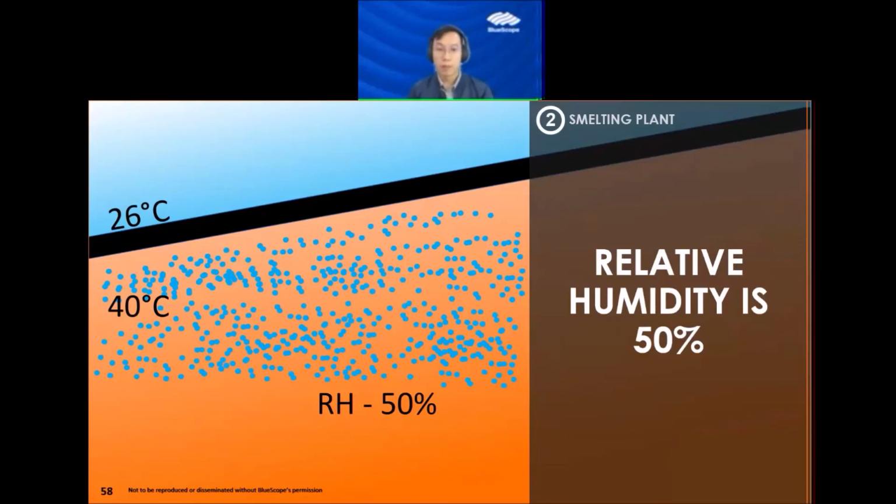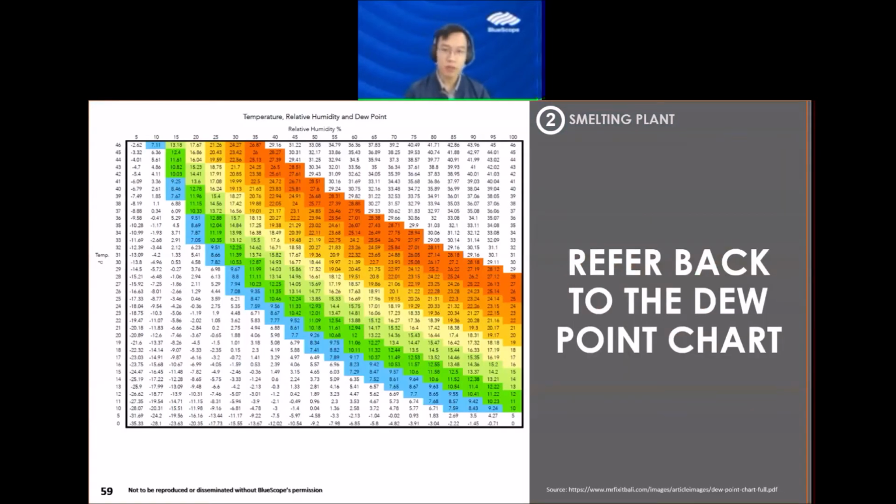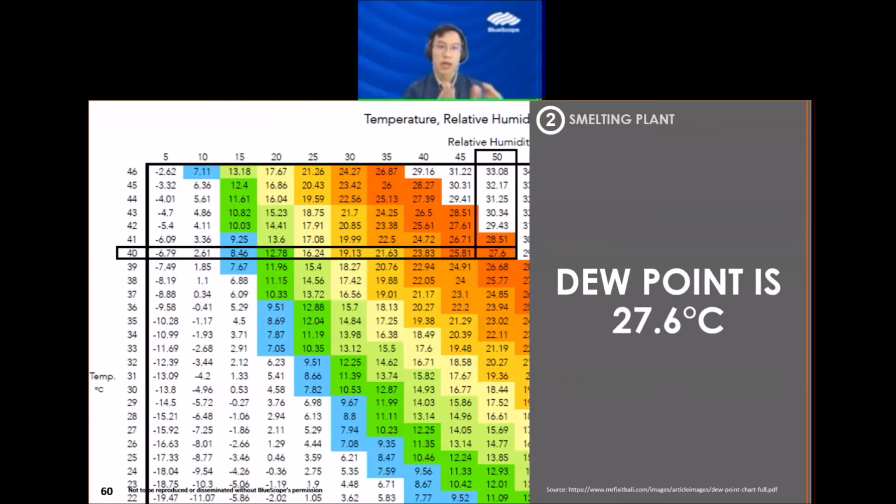So remember the table that I showed you earlier? For people who are not so technical, you can understand this table. So let me zoom in closer. Just now I mentioned the internal air temperature is 40 degrees Celsius, right? So you look at the row, then you look at 40 degrees Celsius. Then you look at the relative humidity, RH, of 50%. Okay, then you look at the intersection of these two.